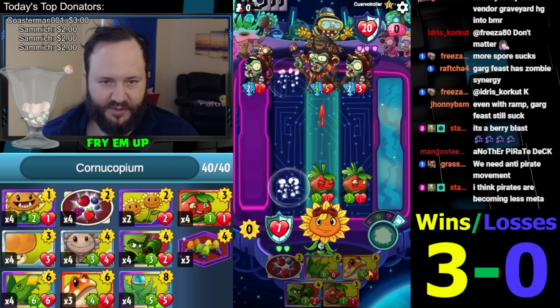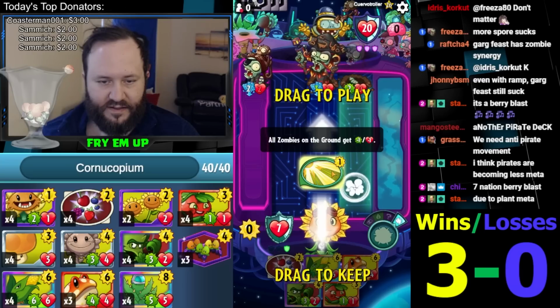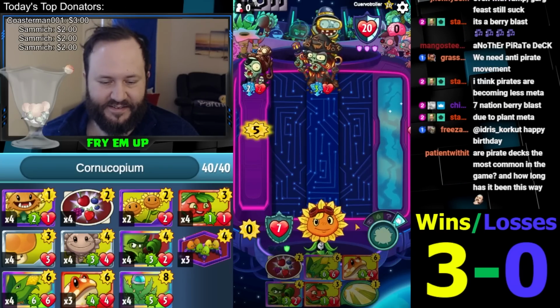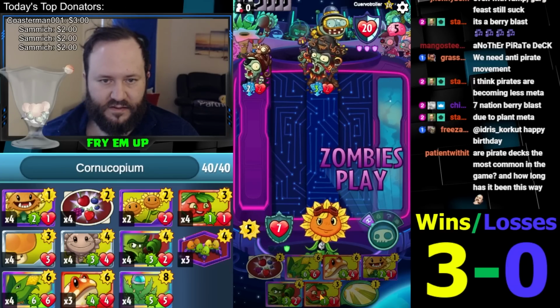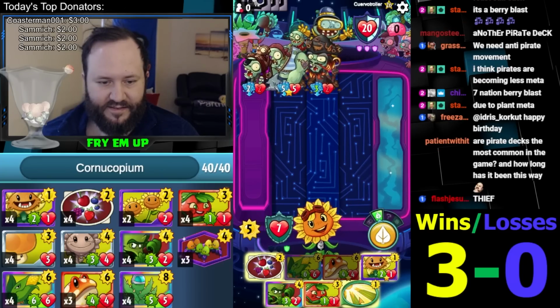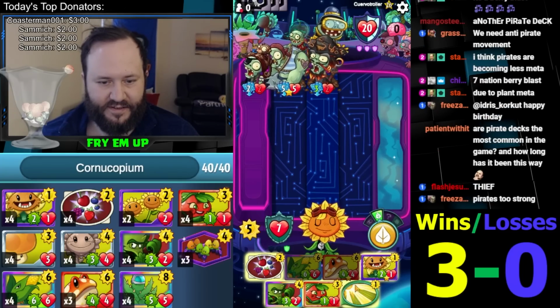At least we're stable, in terms of our health and all that. We need our super, is what we really need. I'm gonna not do that. What the hell? What is he running? I wonder if I have to block this one.